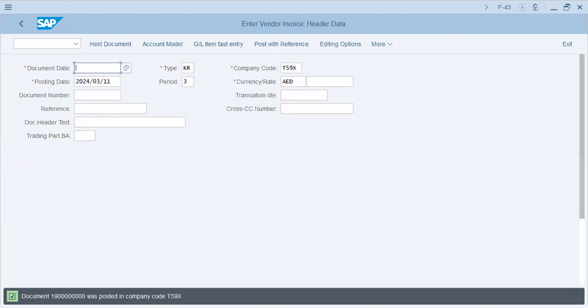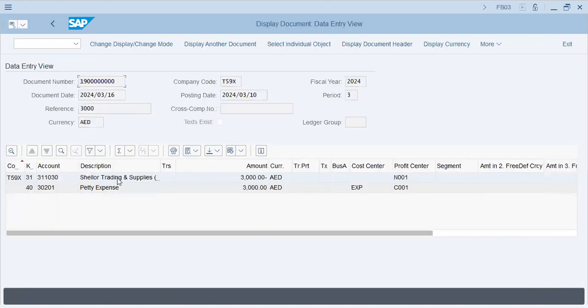Okay, document was posted. More, document display. Okay, petty expenses. Well, I mean, this is any expense head, and this is posted to the cost center. The profit center is automatic, if you remember, we did document splitting. In document splitting, we assign automatic profit centers. So the vendor, when we talk about the vendor, it was separately created, but there was no profit center attached to it. But how did it pull? Because of the reconciliation account that was mentioned.